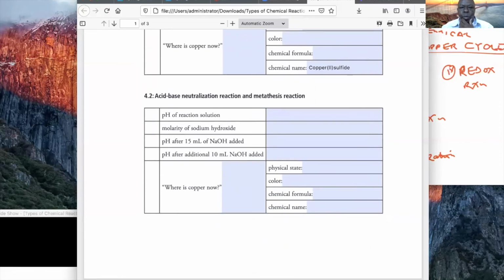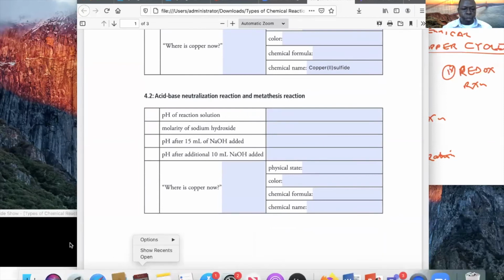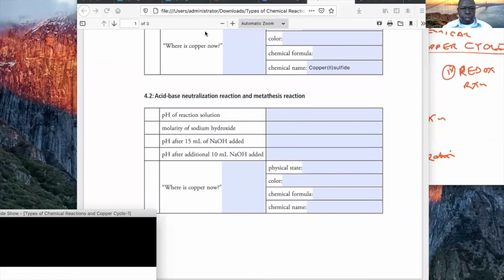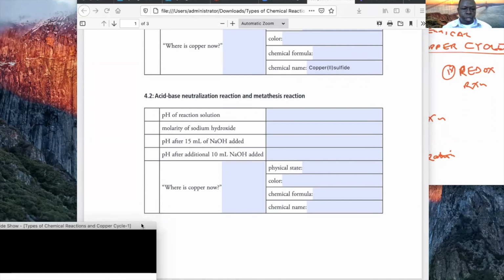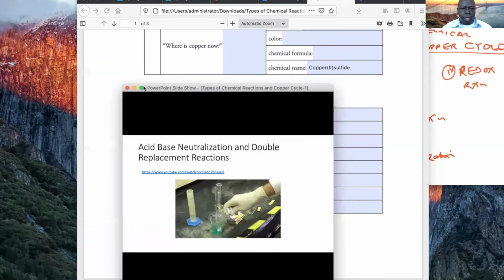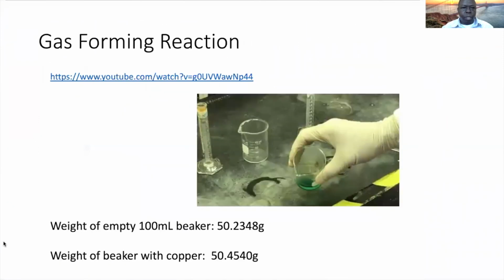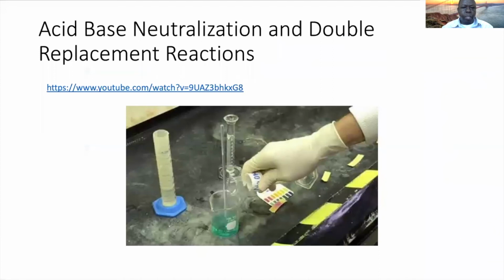You have to read the pH. This will be on the PowerPoints as well, in the PowerPoint slide, which is given here in our simulation. Right here, there is the cast forming neutralization, the cast forming reaction, and the acid-base neutralization. You will watch this. The instructor will show you the pH range. You will have to indicate that on the data sheet.